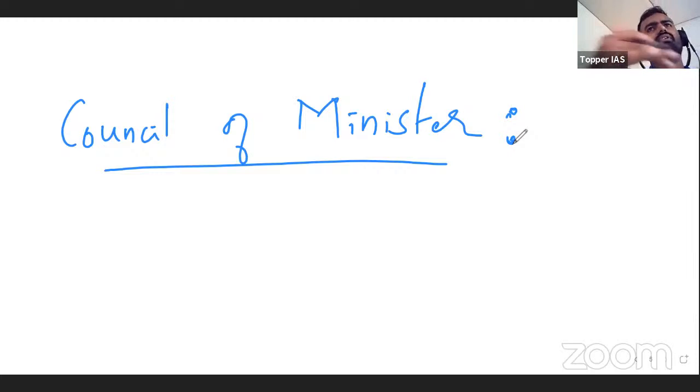Okay. So basically, if you are not yet studying polity, then we have three branches of government: legislative, executive, and judiciary. The legislative will be those people who make the laws. The executive will be implementing. The judiciary will see the actions of the executive and the laws, whether they are according to the provisions of the constitution or not. So these three functions, three bodies. Why I'm saying this is because you should know the basic things, who the Council of Ministers are. These come under the category of executives.